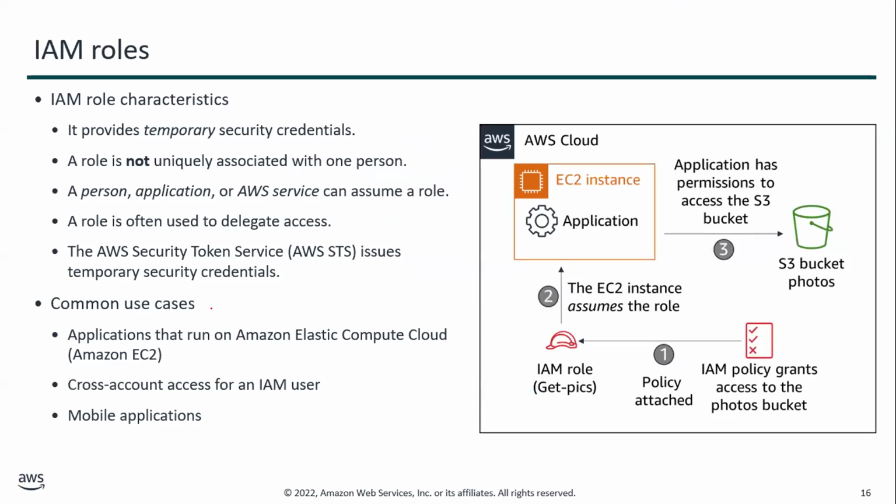Okay, so let's see how we secure and how we assign the IAM roles. If I take this use case of AWS, a role is not uniquely associated with one person, it can be changed. One use case shown over here is where one IAM role is assigned that can access this EC2 instance where your application is loaded. Let's say some web server is present there, and that web server is also trying to access the S3 bucket.